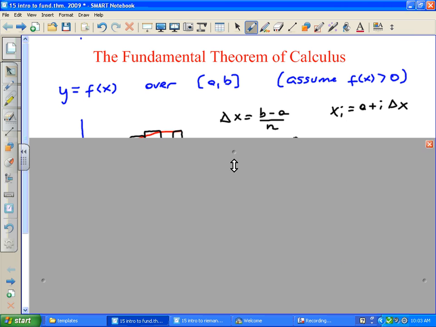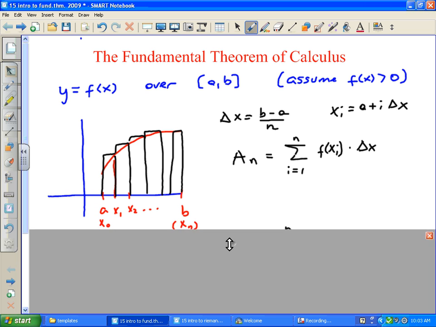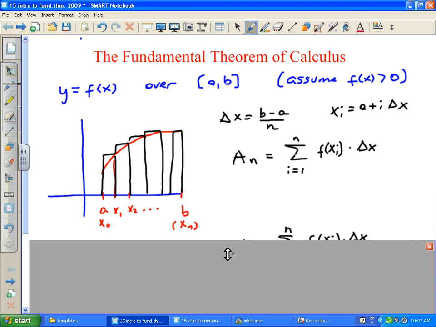We first try to fit in n rectangles under that curve, right? So if the curve is given by that red function, the red curve, first we try to put n rectangles under it. What was the base of each rectangle? We call it delta x, right, which is the length of the interval, b minus a over n. And then we write down the partition points. For the partition points, you start with the left end point a, and then you keep adding multiples of delta x to get from one to the next partition point.